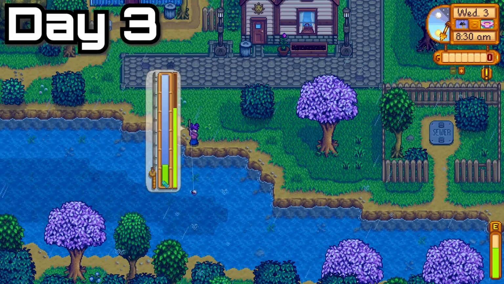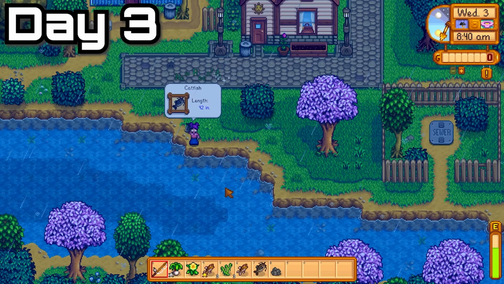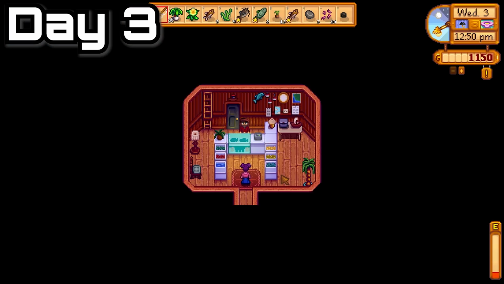Day number 3, we get a rainy day. You're always guaranteed the rainy day in day 3, which is great. This means we can try to get some catfish here as well. So I'm going to fish up as much catfish as possible.